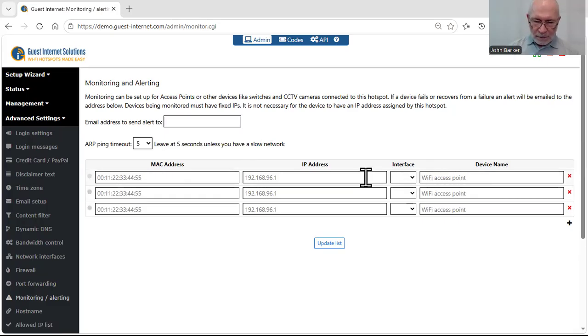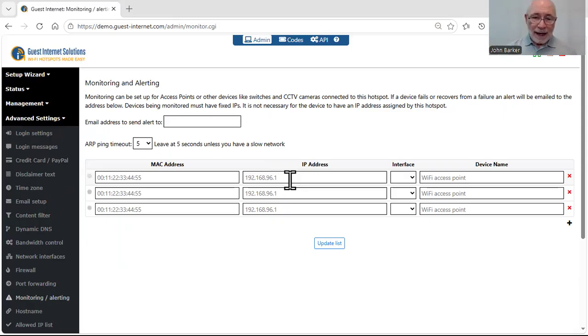The first is the IP address. This is the IP address of the device user interface. Now, this has to be in the same range as the domain of the LAN port. The default is 192.168.96.1 for the LAN 1 port. And so that's obviously the IP address of the gateway. We can't use that. The DHCP start address is 192.168.96.10. And so we can go from .2 to .9 to configure our devices. If we want to configure more than 8 devices, then we can change the DHCP start address instead of .10, .20, .30, whatever we want to do.